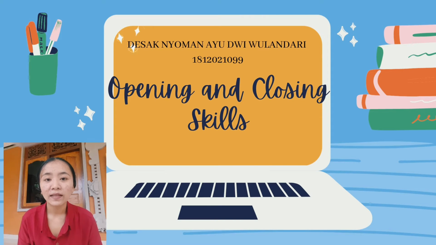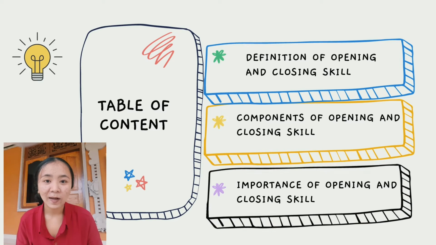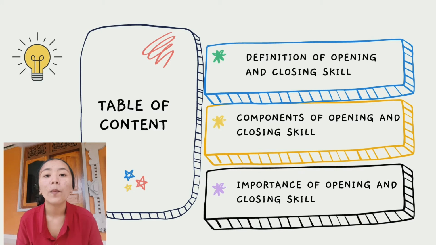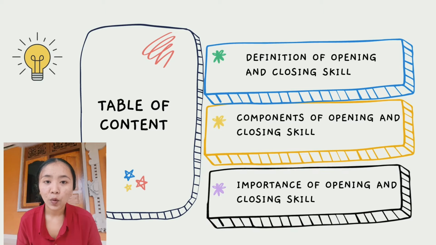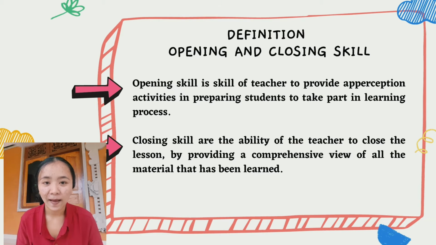So here is the table of contents of my material today. First, I will explain about the definition of opening and closing skill. The second one, I will explain about the components of opening skill and closing skill. And the third one, I will explain about the importance of opening skill and also closing skill in teaching. So let's start from the definition of opening and closing skill.